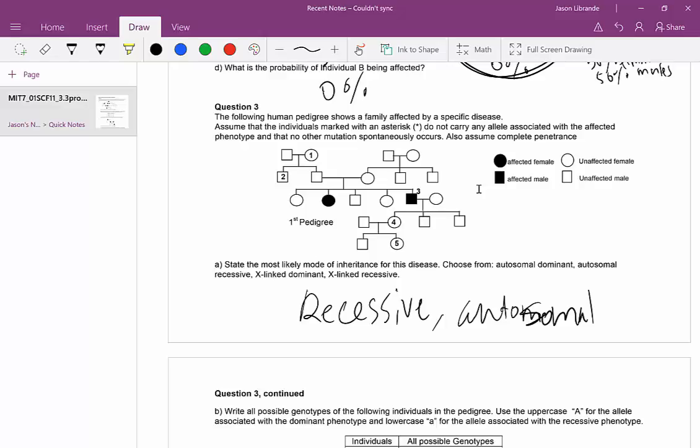Okay. So it's autosomal recessive, so there isn't a lot we can say about this pedigree so far. So we know these people have to have true lowercase alleles, and we know that these parents have to be carriers. So we know they get one from their dad and then another recessive allele from their mother. The reason why I know they have at least one dominant allele is because they're unaffected by the disease. Okay, so we're going to say they're heterozygous.